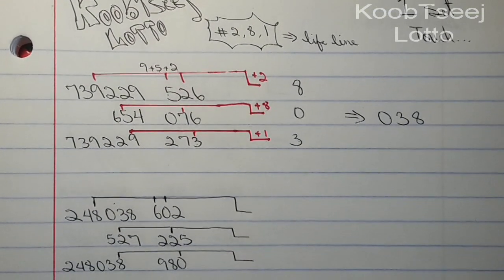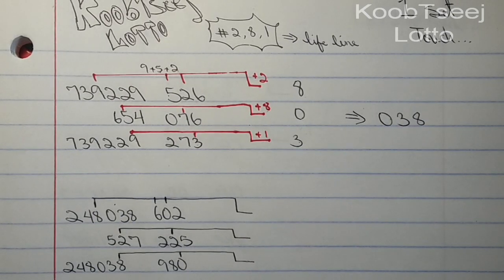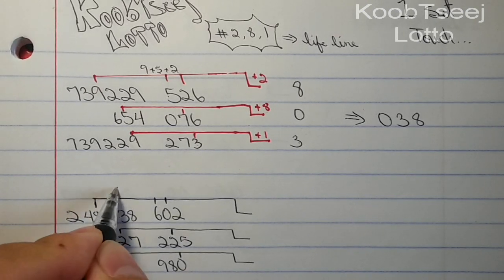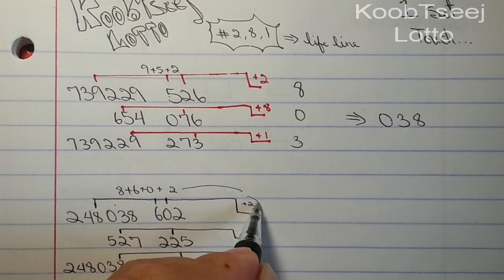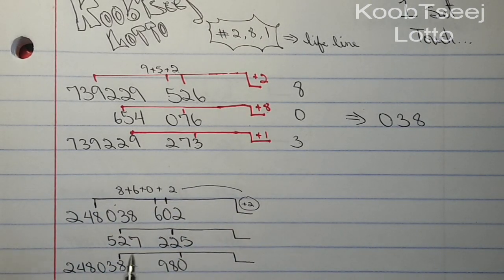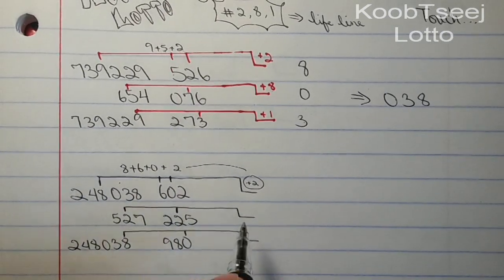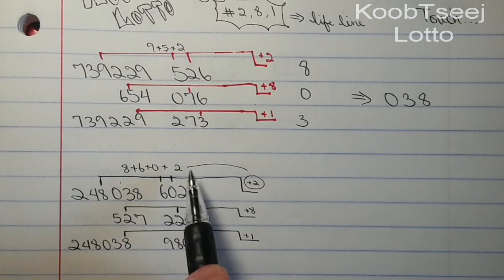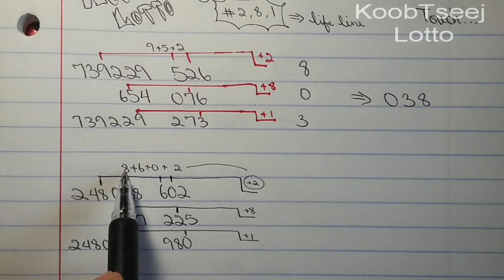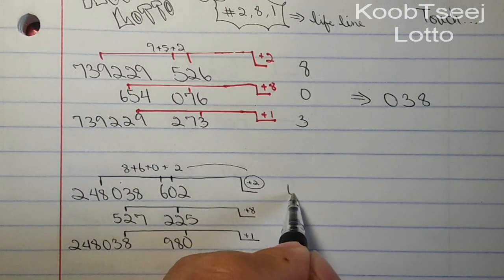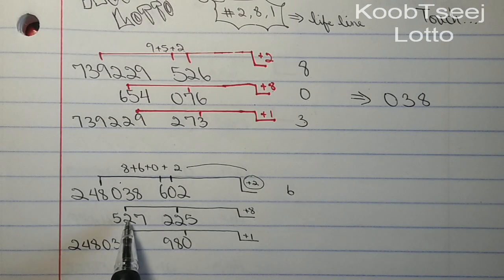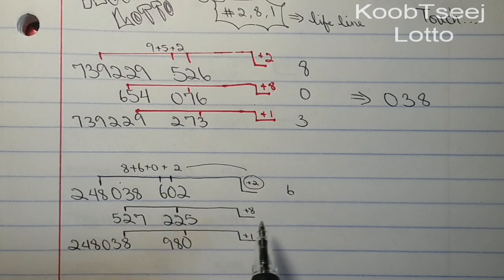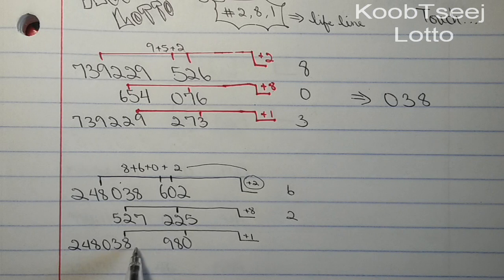Now we have 8 plus 6 plus 0 plus the 2. Okay, the 2, which is here, what's on it? It's number 2 right here. Okay, the lifeline. Remember the two here is this one, so we have 16, okay. So we take the two here, okay. Now we have 8 plus 0 plus 1. Okay, 8 plus 0 plus 1 is 9.